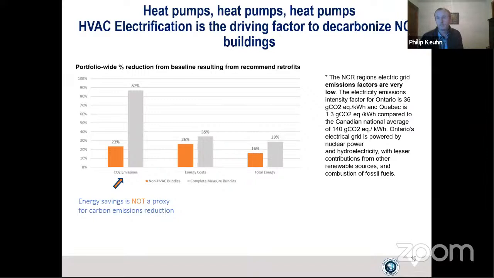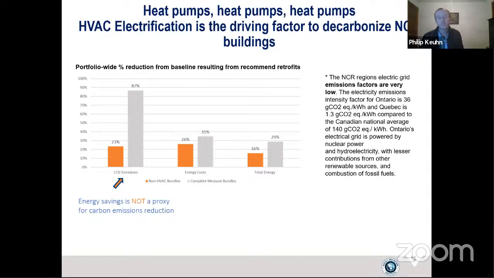So we were looking to get to zero carbon, and so heat pumps were a huge part of the solution in this case. Probably not a huge surprise there. I think it was specifically a big deal for the NCR region because the electricity there is so clean. It's primarily from hydro and nuclear. So by shifting to electricity, we're able to cut a lot of the emissions out of the building. Hopefully that's like looking in a fast forward view to the United States though, as the electric grid gets cleaner here as well.